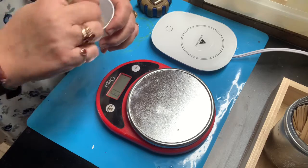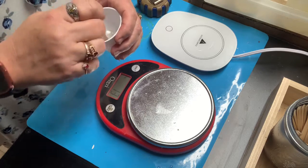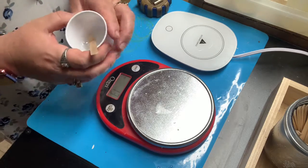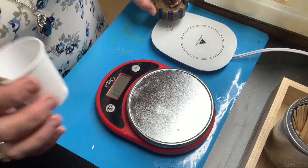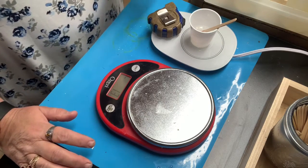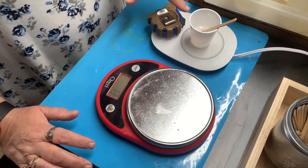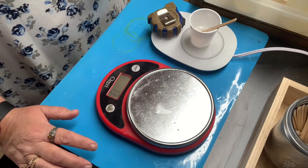Now, the cup warmer. The reason I have a cup warmer is you get all these little bubbles in your epoxy. If you heat it up just a little bit, and I have to use a measuring tape because this doesn't weigh enough to hold it down. It's a safety feature. You set that on there. Now you don't want to leave it on there because it'll eventually melt through the cup and you'll have a mess. But I'll leave it set here while I get my glove and my other stuff together.